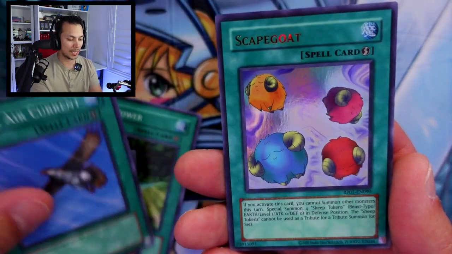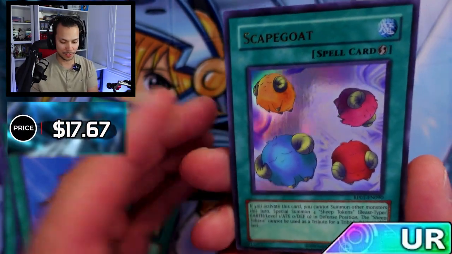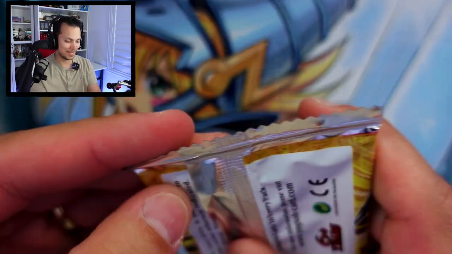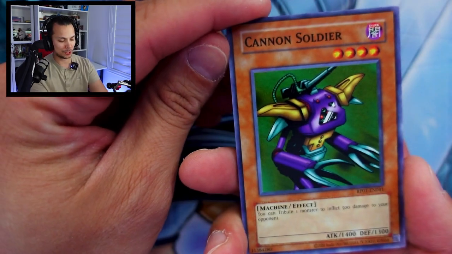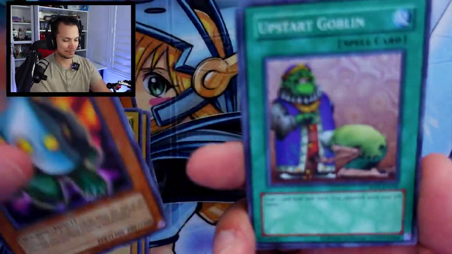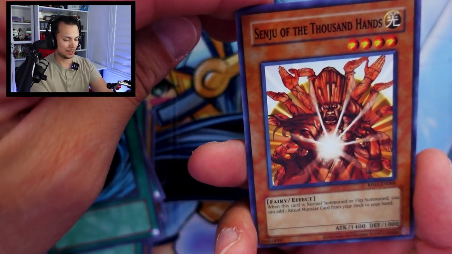Rising Air. Ooh, Scapegoat Ultra. Interesting. Okay. I'll take that. Two. That's a staple as well. I think the Goat format was named after it. Goat format. Exactly. And in terms of Goat format, they're still reinventing that format even to this day. Yeah, it's crazy to see all the different possibilities you can do with original decks of that era. All right, here we go.